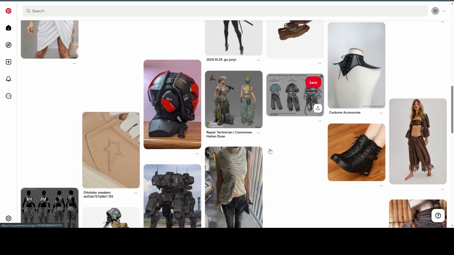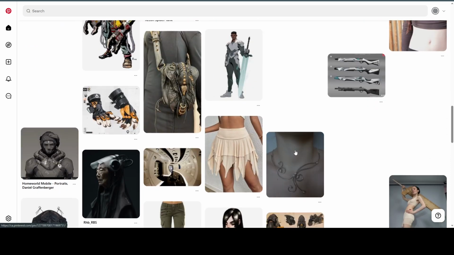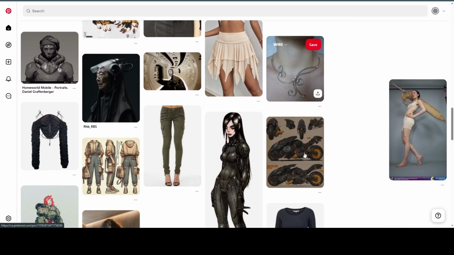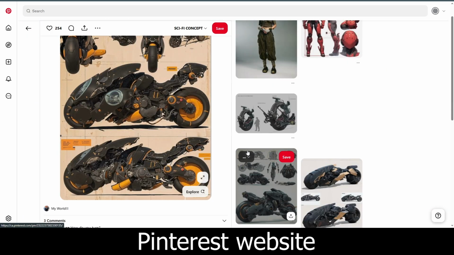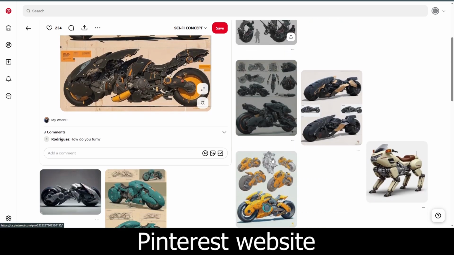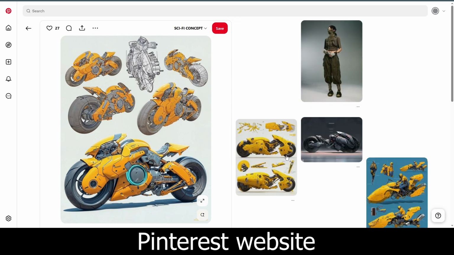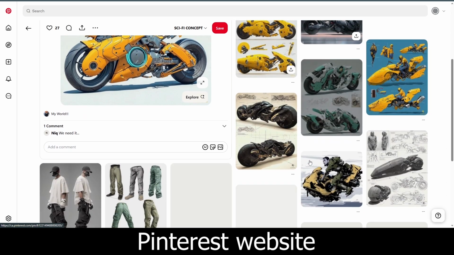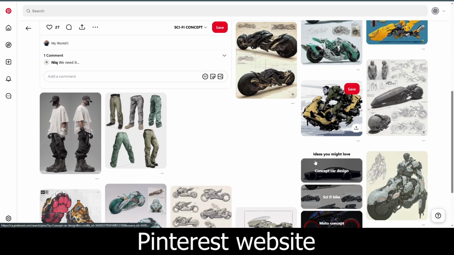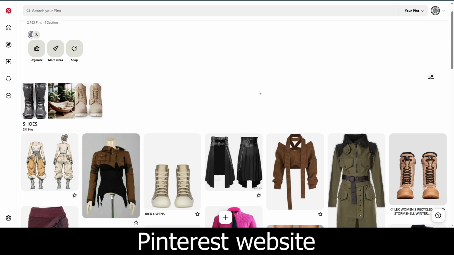And I really like Pinterest. I didn't understand it at first, but now I totally understand it. This is a great place for getting inspiration. The thing I like about Pinterest is that when you like something and you click on it, it will show you more of things that look like what you clicked on. I'm gonna try to focus on finding fashion for your character.